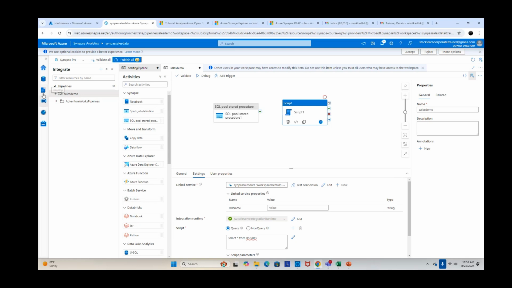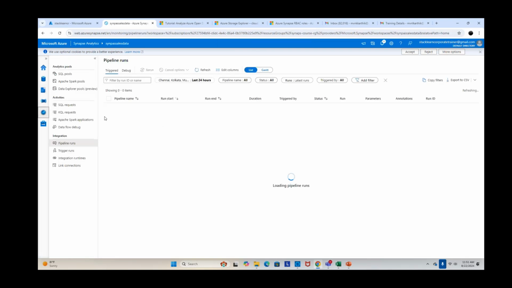So this is about the pipelines, and the monitor section is where you are going to monitor your jobs. Whatever pipeline or job you have created, you are going to monitor in this section. Okay, so for example, you have created some job.